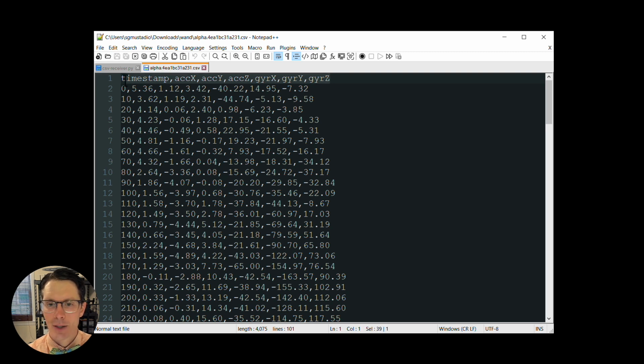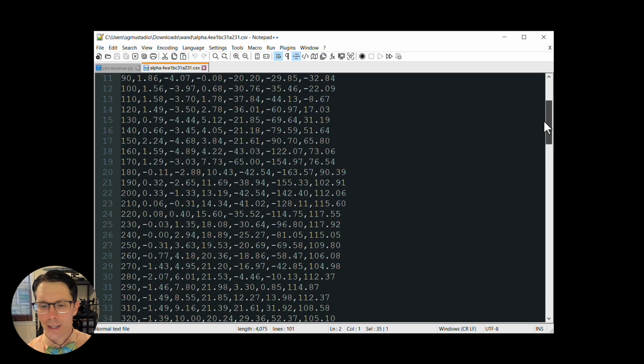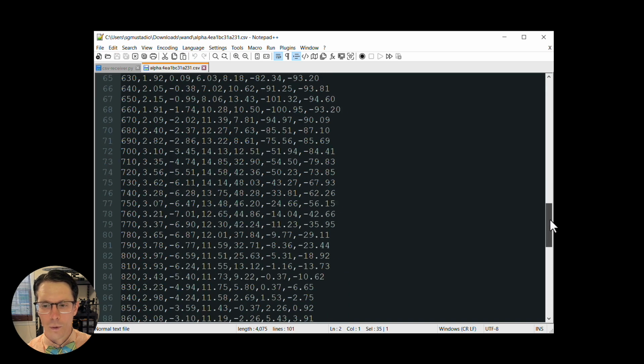For Edge Impulse, it expects a header at the top. It expects a column very specifically labeled timestamp. That timestamp column should be timestamp in milliseconds, so you can see it counting up in milliseconds here, followed by each row, which is all of the axes or the dimensions or the data from these sensors at that time. And we continue like that for the full 1 second window.